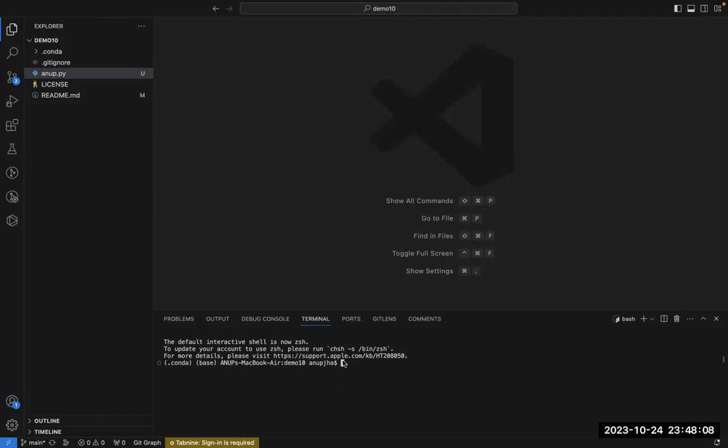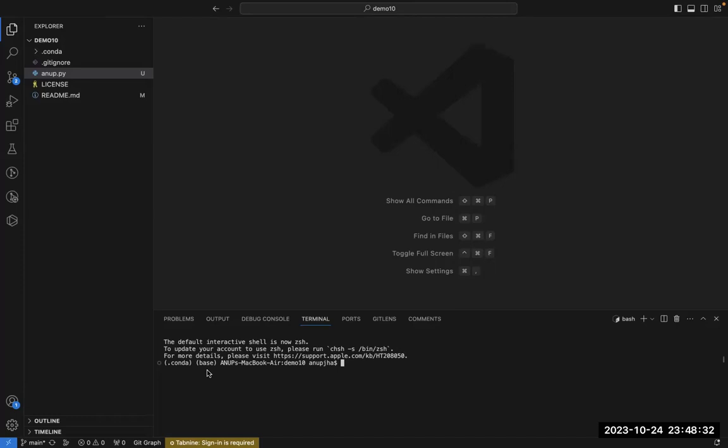If you want to activate any other environment here, you can activate it from here. Let's say if you want to activate some other environment, let's say base environment, here conda, then base, and this thing is coming. What is it showing at your end? Can you please confirm what it is coming here?